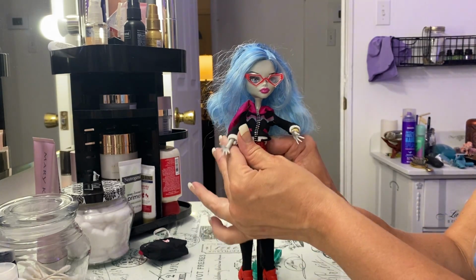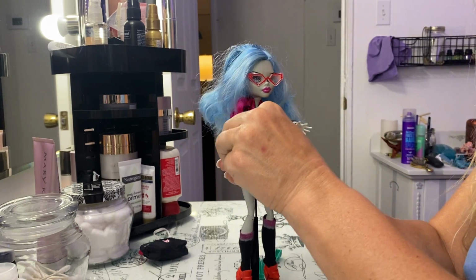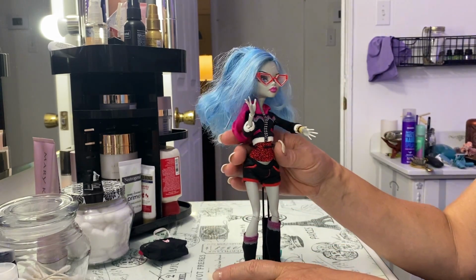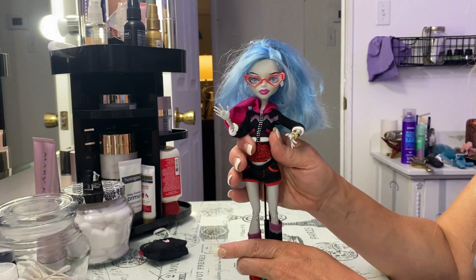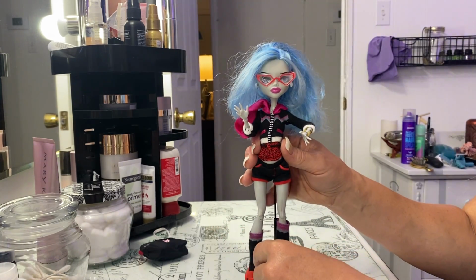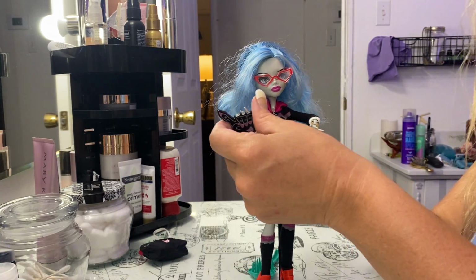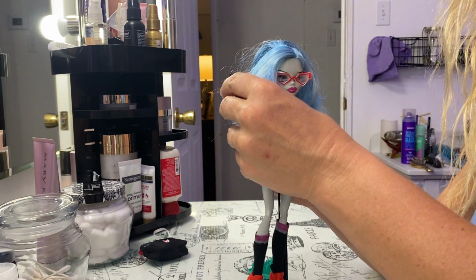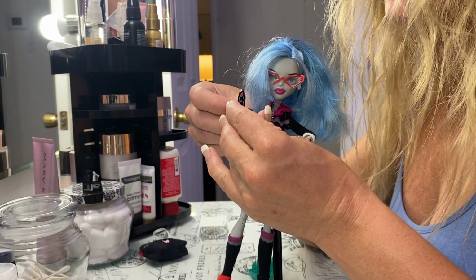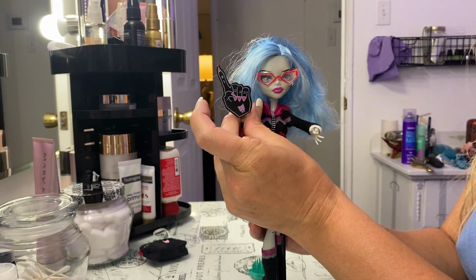Now, you know your Nana cannot get these girls to hold the things they're supposed to hold. So I have the worst trouble with that. So let me see if I can get Miss Gulia to hold the things she's supposed to hold in the way she's supposed to hold them. So, we'll start with a foam finger. Here we go. If we could just squeeze that little pinky in there, I think it'll fit. Oh, I did it! Yay!